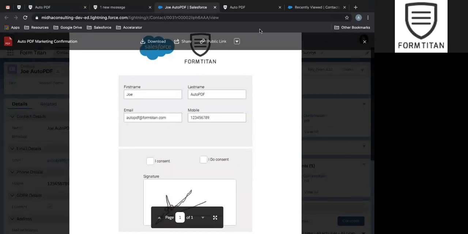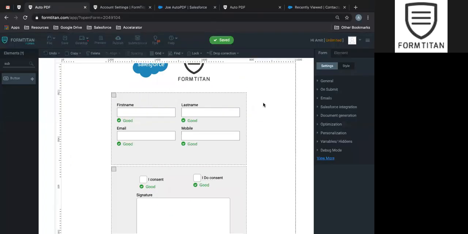Before I move on to generate summary, Benny or guys, anyone want to add anything? Yeah, with the page break, it actually does work. Yeah. You can have it with multiple pages as well. Yeah. Cool. So that's the auto PDF.